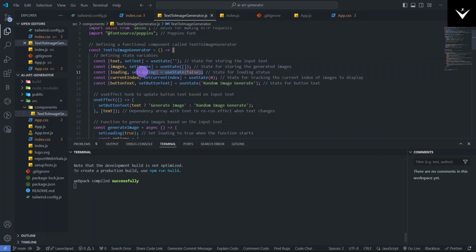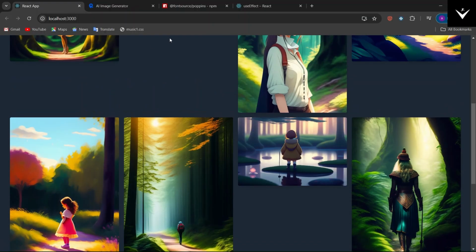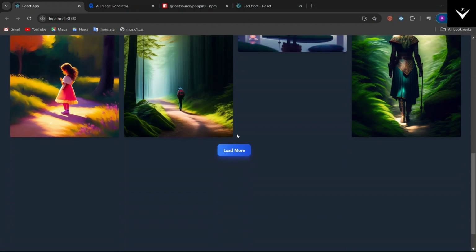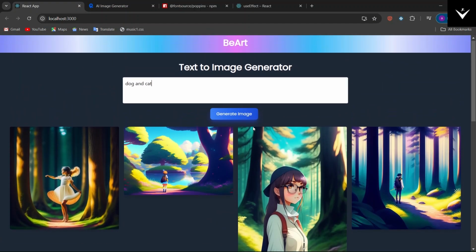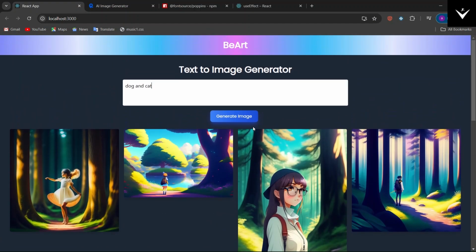Here we have another state, loading. So when to show the loader and when not to show the loader, to maintain that state we have created a loading state for our image response. Initially, when the image has not come from the API, at that time we show the loader, otherwise we will not show it.